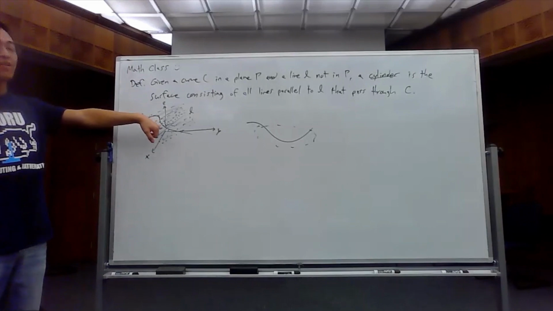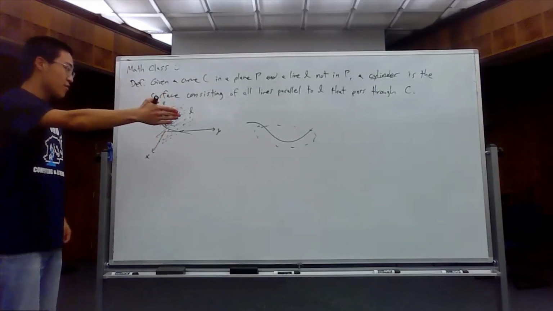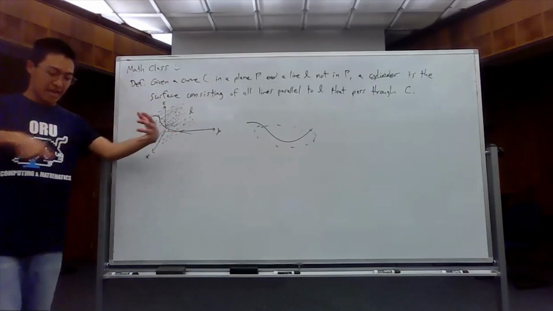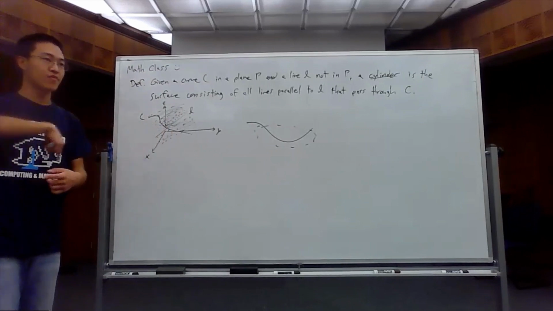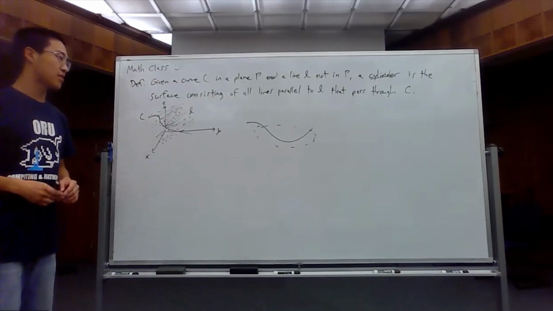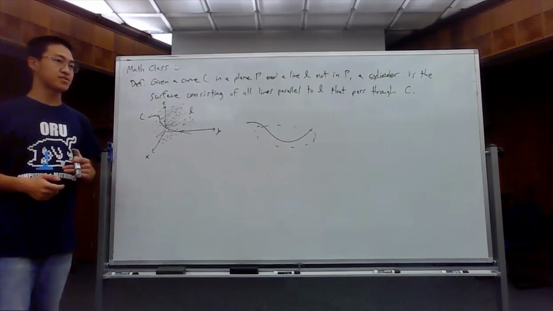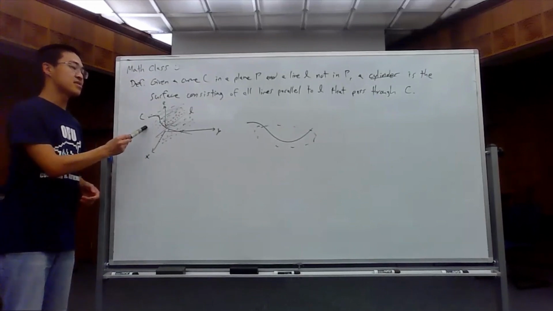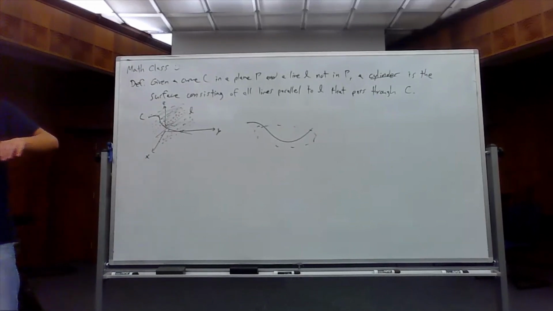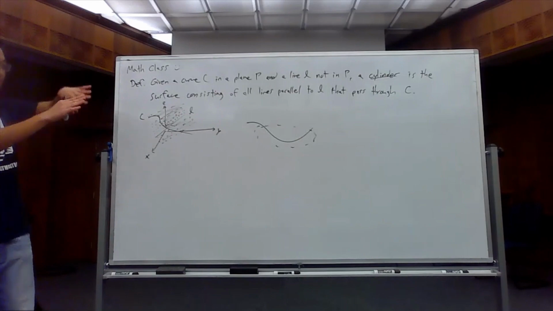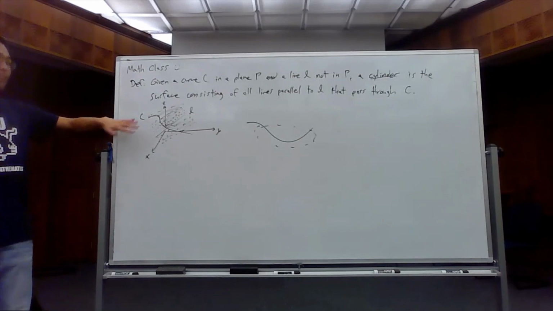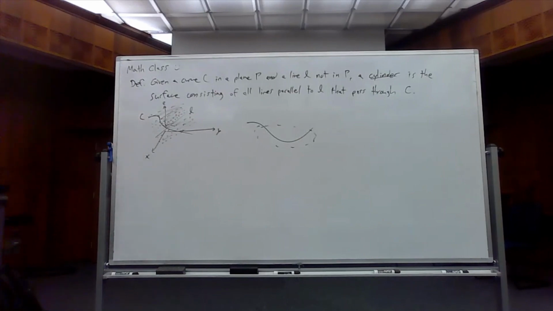That can't happen. You can't create a parallel line to a curve on that, because now you have to accommodate an infinite number of directions, completely different scenario. So that's what the quadric surfaces are going to help us discover. But these cylinders, that's different. That's just going to be you have a line through a curve and then that's it. So you can think of blinds or drapes, things like that.